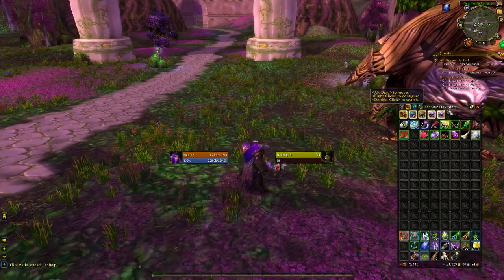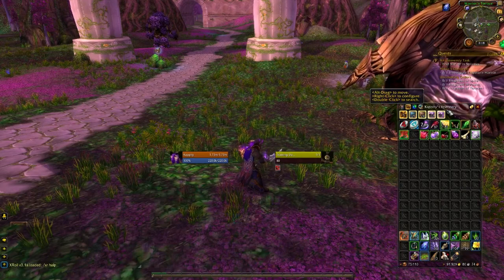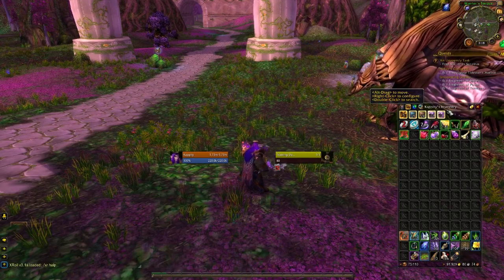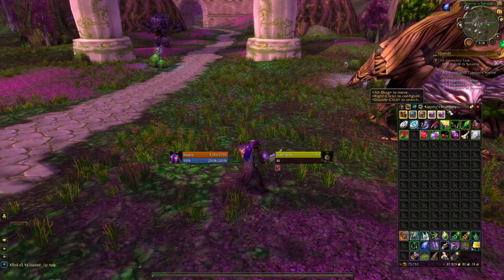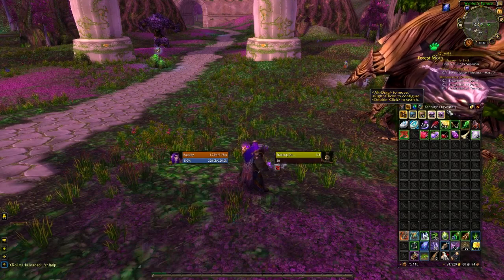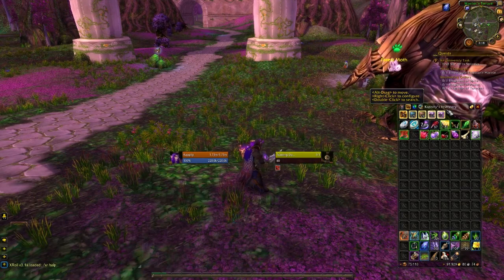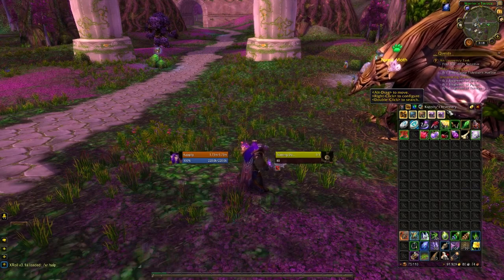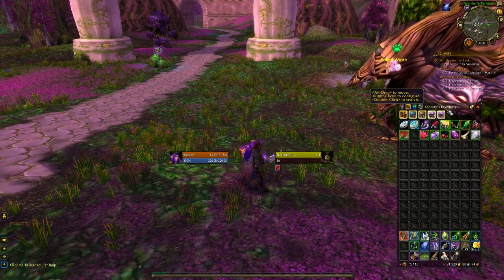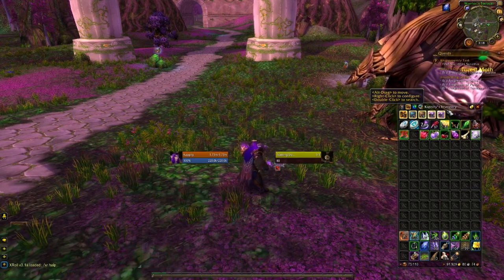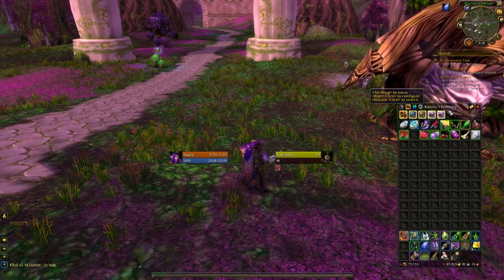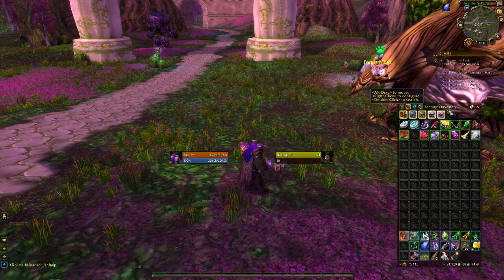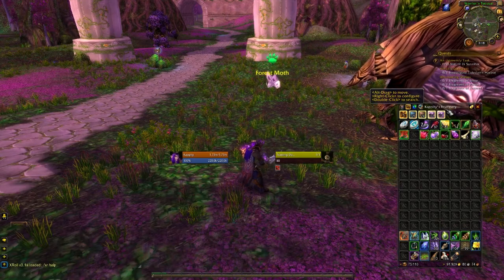Bagnon is really helpful if you just want all your bags in one section instead of all cluttered throughout the screen. And this does work for the bank too, so you don't have all these different bags opening on the screen, and it's so terrible. I don't know why Blizzard doesn't have this in the game. Anyway, this should be in by default, so get on that, Blizzard. I'm waiting.